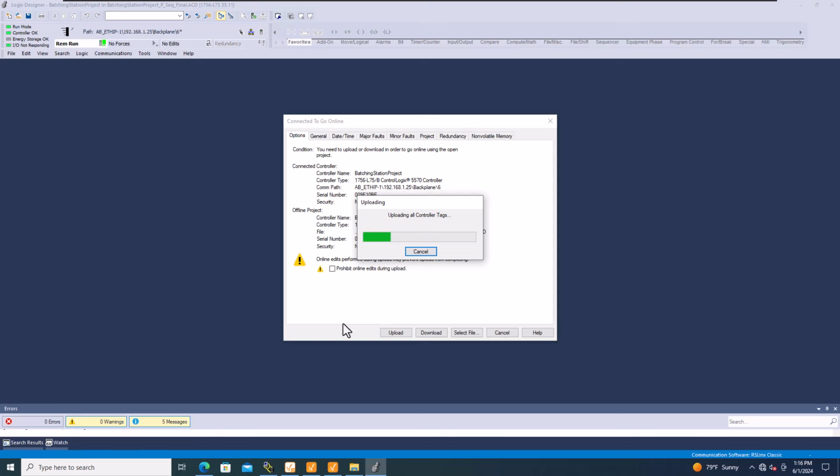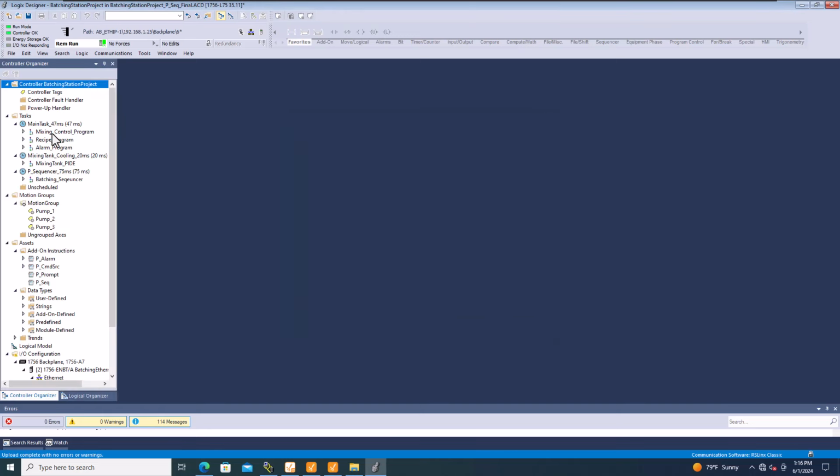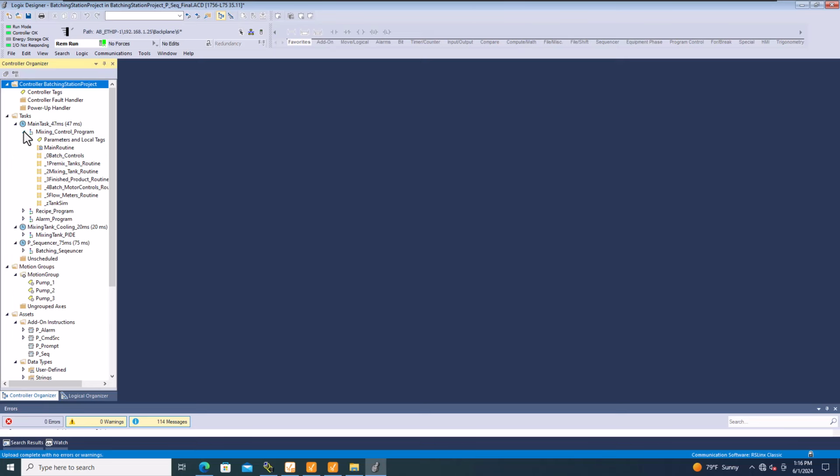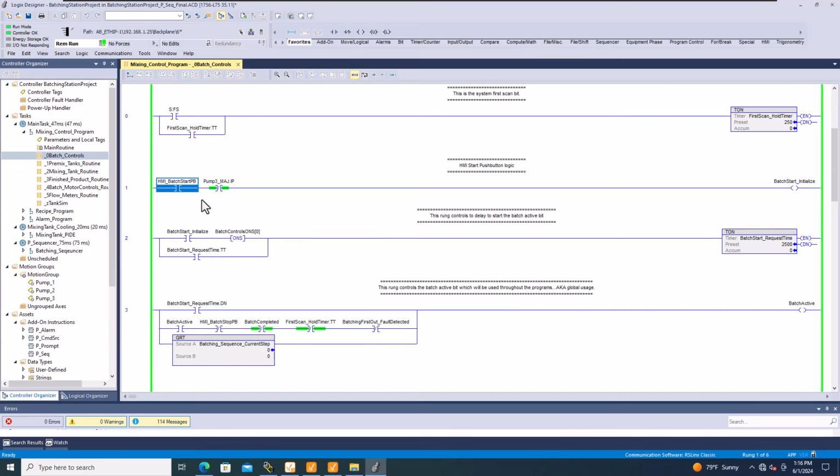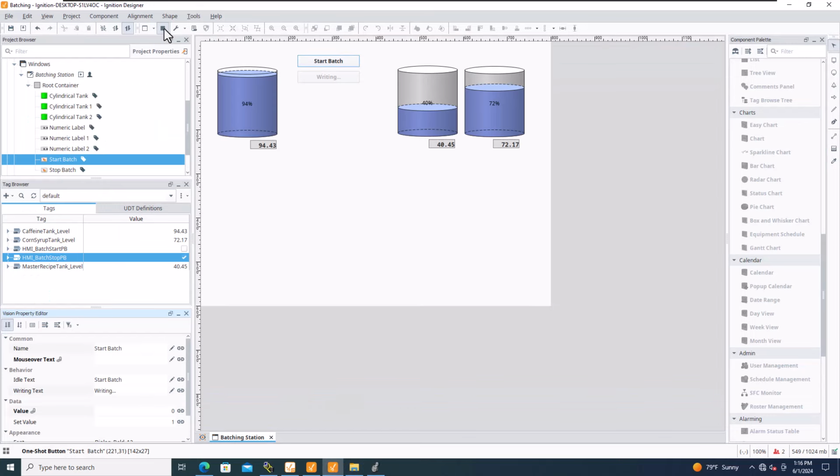This won't take very long because it's just a simple program. It's not very long. If it is a huge program though, if you do an upload, it does take quite a while. Just keep that in mind. But for the sake of what we're doing, it's not that complicated. So mix controls, you can come over here and see where I have batch controls and I have batch start. HMI start right here is going to be this button right here. So HMI batch start push button. Again, we can stop this real quick and see what this is actually looking for. It's actually in the writing process right now, but we have our HMI stop and HMI start.